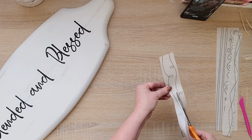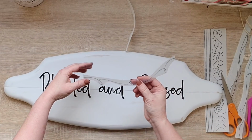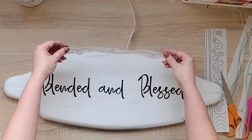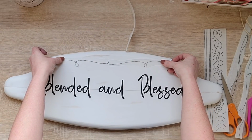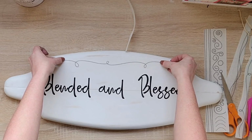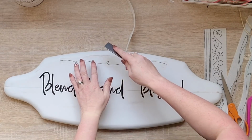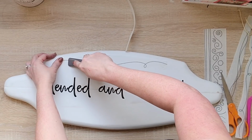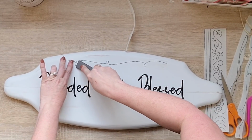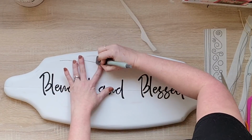So I found 2 that were alike, and I'm going to go ahead and add them to the top or bottom. So you take off the backing if you're not familiar with rub-ons, and then you just lay them down and rub down on top of them. Kind of like those little temporary tattoos you put on your kids. And I just have this little tool that I've used in my scrapbooking years. You can literally use your fingernail, anything that's kind of flat, and you just burnish it down, rub it down.